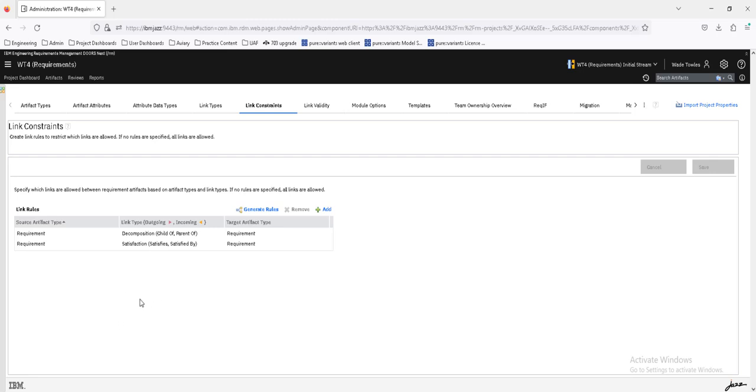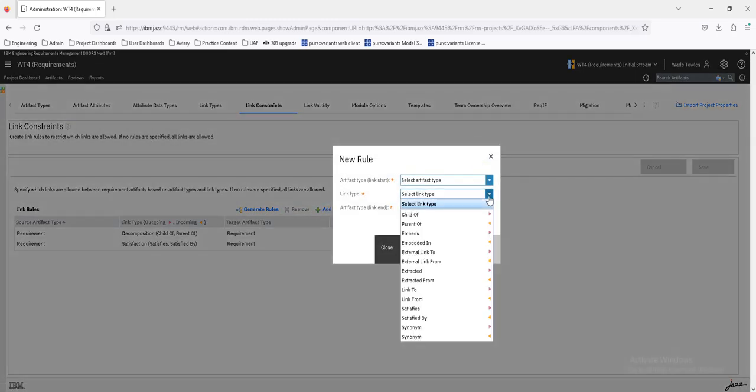Now, there's a couple of links that are automatically in there, specifically tracked by, validated by, and implemented by, mainly because those are links that are used between the applications. But essentially within the requirements tool, you can constrain that to just specific links.